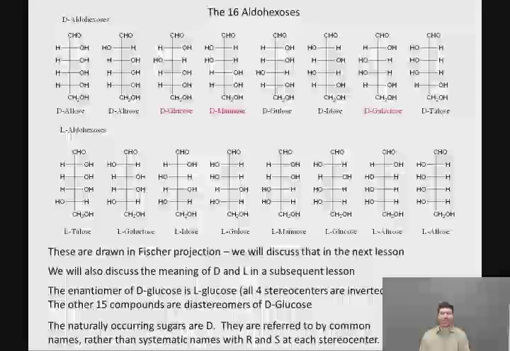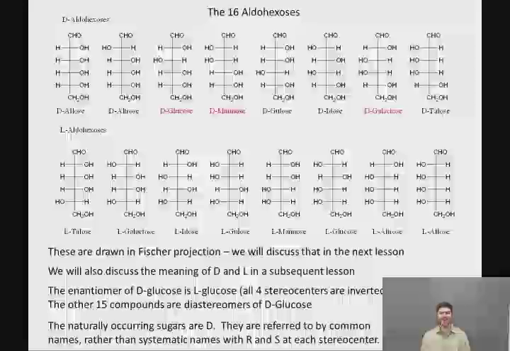So if you look at the structure of D-glucose, its enantiomer is actually what we call L-glucose. And in order to get the enantiomer, as you remember when you have molecules with multiple stereocenters, you need to invert all of the stereocenters. And the way we invert stereocenters in this way of drawing molecules is you can see that some of the OHs are on the right and some of the OHs are on the left. So if you just flip all of them, you get to the enantiomer. So anything that starts out on the right goes to the left, and anything that starts out on the left goes to the right.